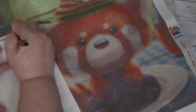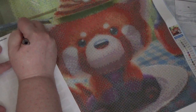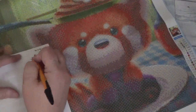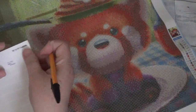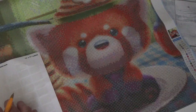And let me just write down the number. Okay. So, Red Raccoon. Of course, I picked the smallest stickers known to mankind, but that's okay. There we go. So that's one. That's the first one.